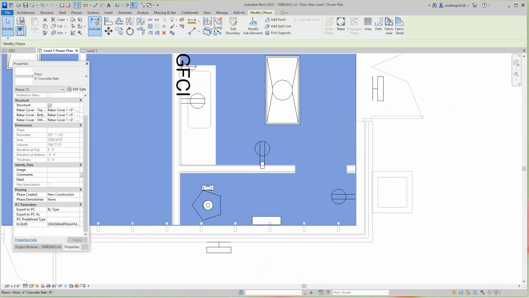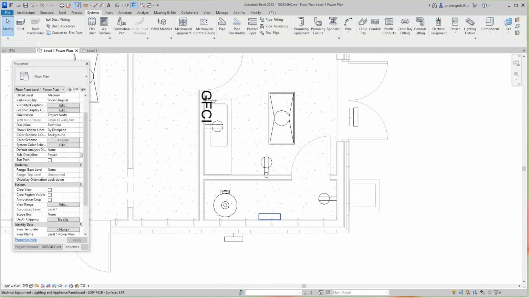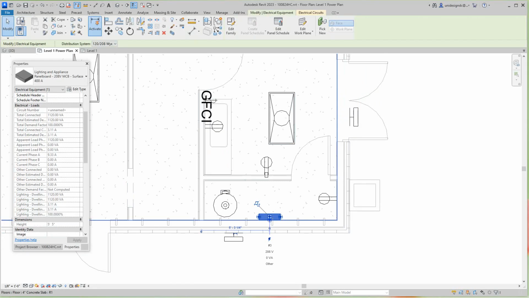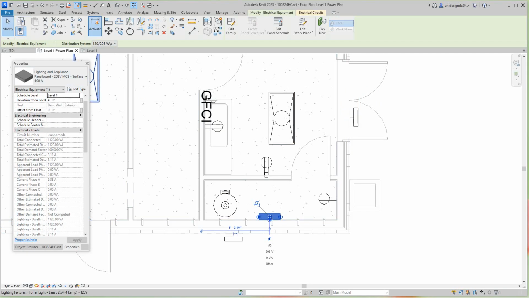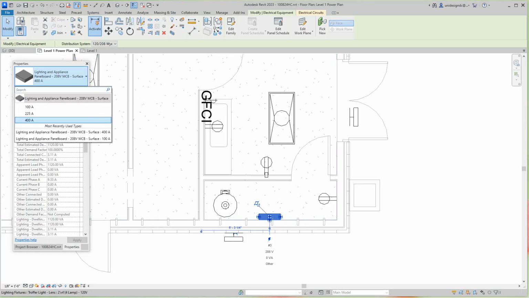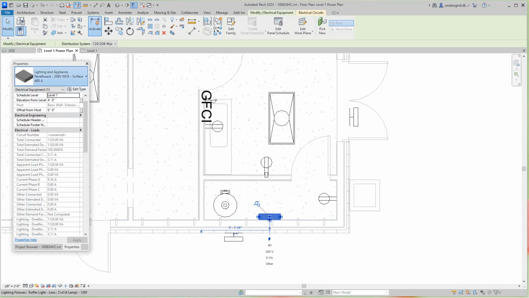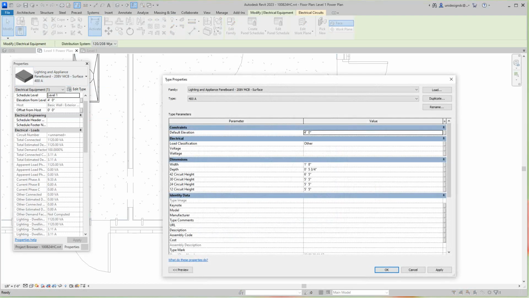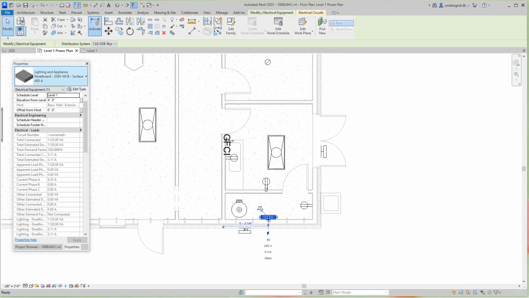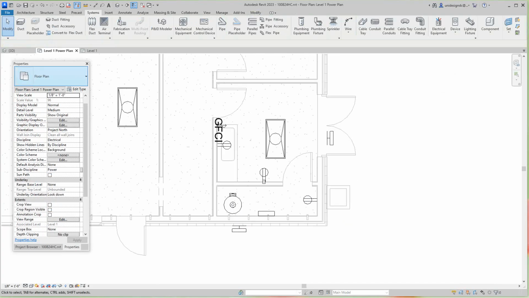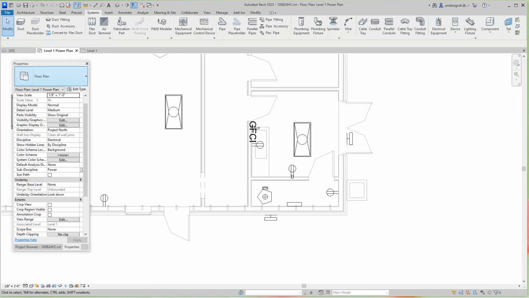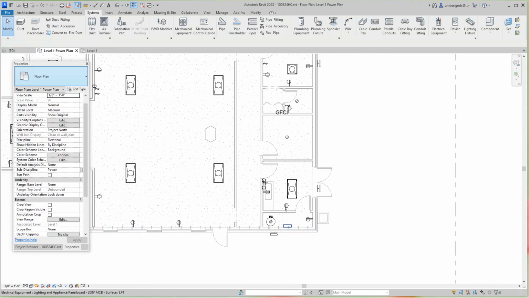Wait a second. Hold on a minute. Now I'm seeing it here. That's LP1. That's the one I wanted. And so I'm hovering over this. Okay. Edit this type. Cancel that there. But anyway, this is basically what happens here. But that's your distribution system.